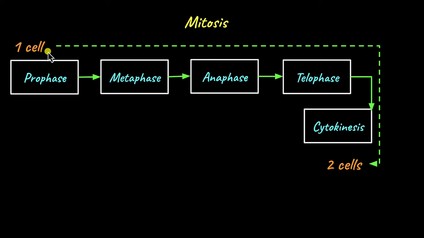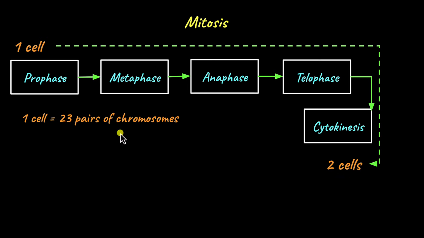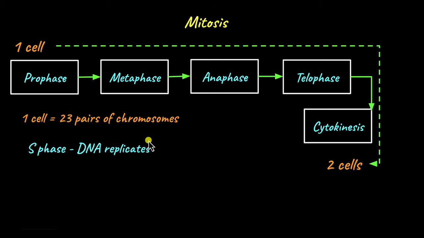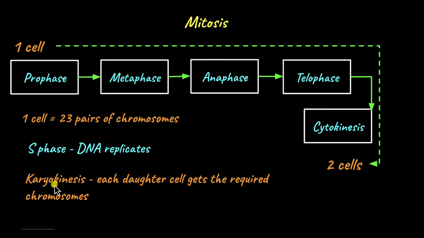Here is the catch: a cell has a certain set of chromosomes. A normal somatic cell in a human body will have 23 pairs of chromosomes. As this cell divides and forms new daughter cells, each of these cells will also need 23 pairs of chromosomes. To sort this problem out, before mitosis can occur, in the interphase — specifically in the S phase — the DNA is replicated. At the end of S phase, there are now 46 pairs of chromosomes. It is through these phases where the 46 pairs are split into two sets of 23 pairs, and each set is distributed to the two daughter cells. So that is why these four stages are there: to split the nucleus, specifically the DNA — a process known as karyokinesis — ensuring each daughter cell gets the required number of chromosomes.